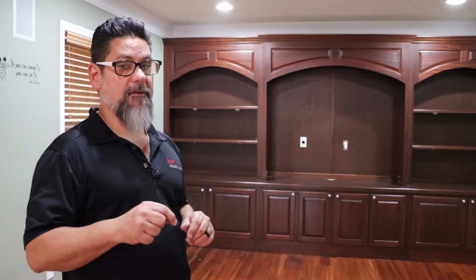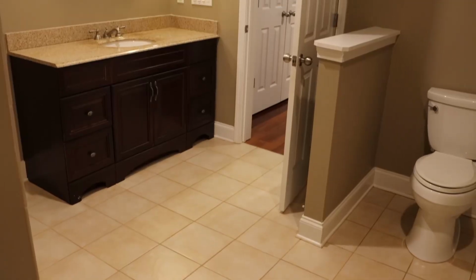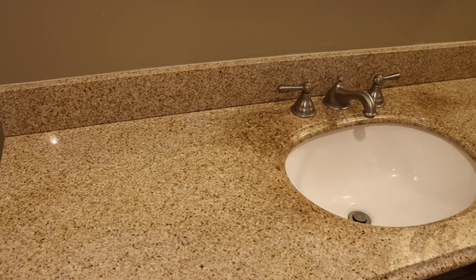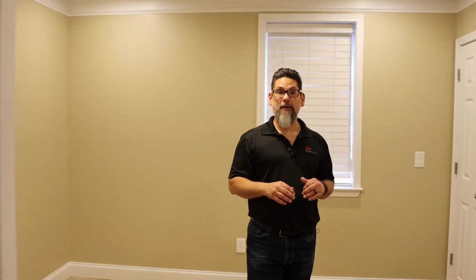And we also have featured down here a full bathroom with another bedroom. Let's look at those. So down here you have this large space where you have a full bathroom that has a granite countertop and a walk-in shower that's completely tile with a closet behind it. And behind that is going to be another room which could be used as a bedroom. So down here is going to be the fifth bedroom.